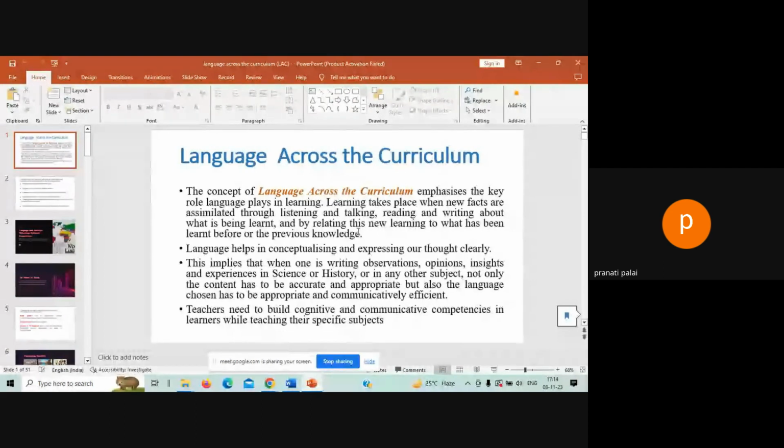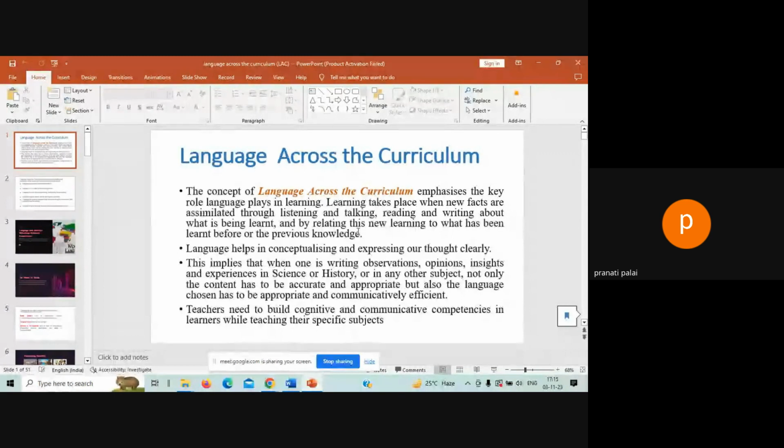How efficiently are we using the language? Is it appropriate to the learner? Is it accurate? Whether we are using the language accurately and fluently, whether it is beneficial or whether it is applicable to the need of the learner or not. Whether we are analyzing the need of the learner and we are also using that particular language according to the curricular demand of the learner also.